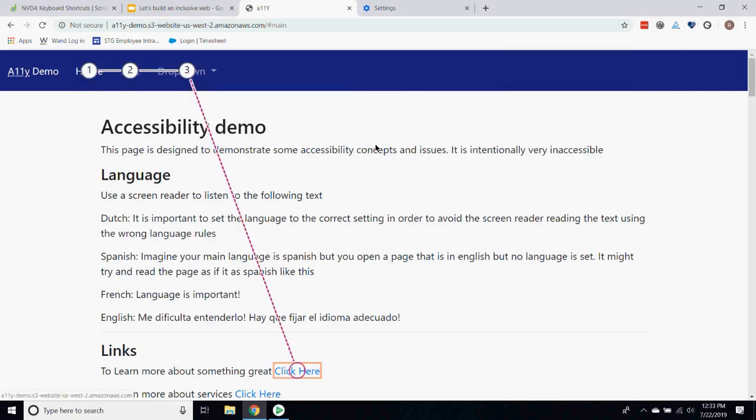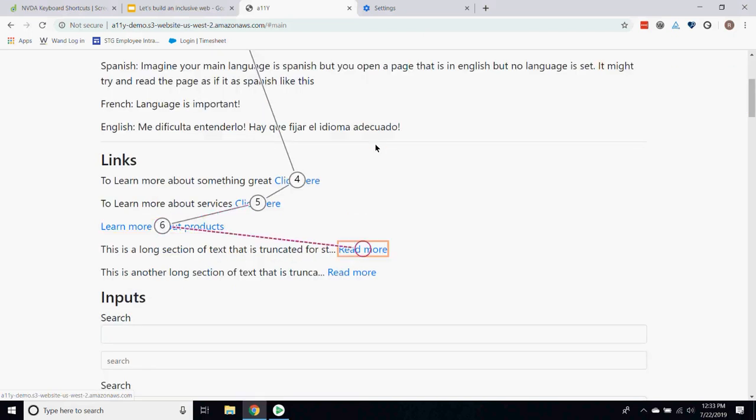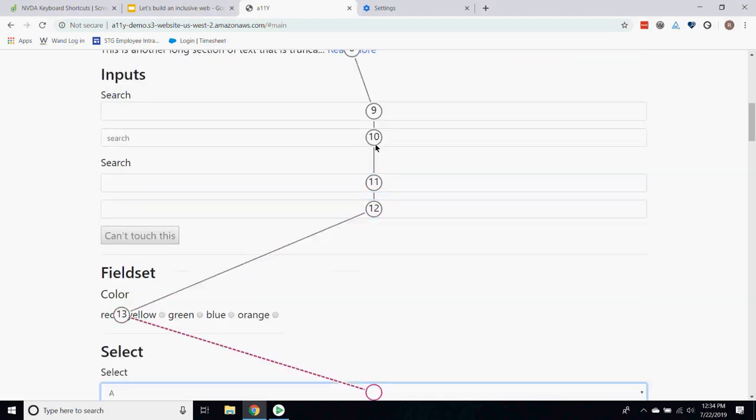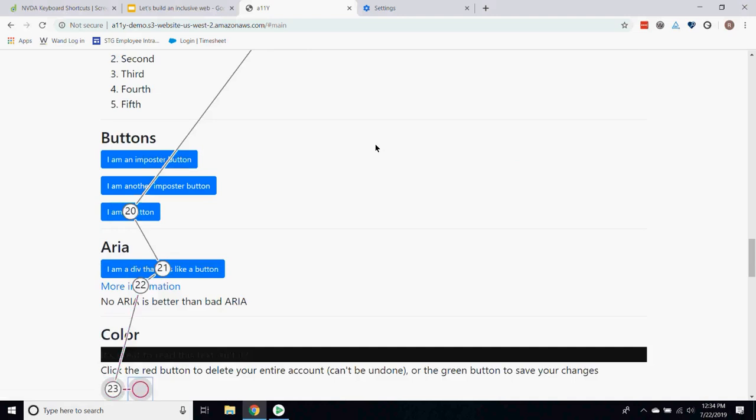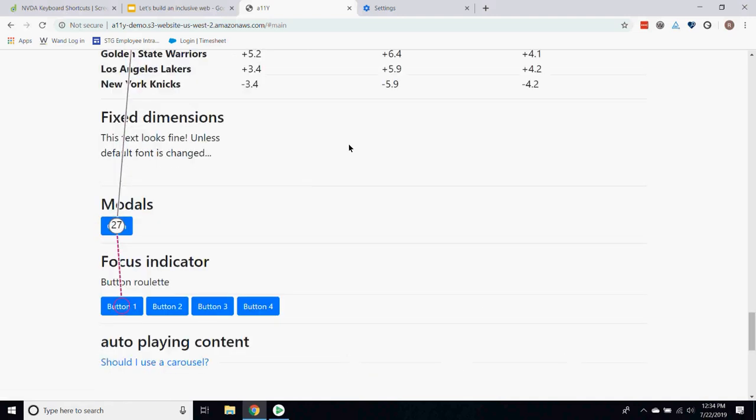But this tab stop feature, which it looks like I turned off, basically just shows you where the focus is going as you tab through the web page. And you want to make sure that this makes sense, because if the order of this doesn't make sense, your website's probably not very accessible, because this is how a lot of people are going to interact with your site. As you see here, I created some buttons that aren't really buttons. They look like buttons, but they're not focusable, so if I tab through it, it skips right past them. So it can help highlight some of these issues.